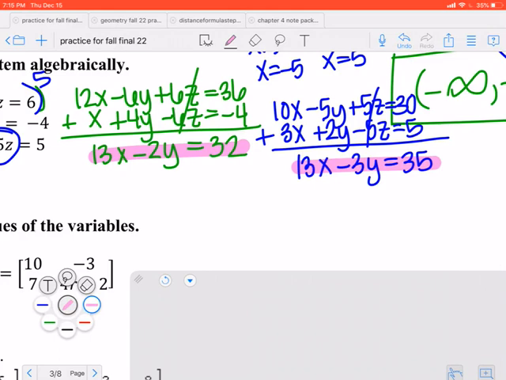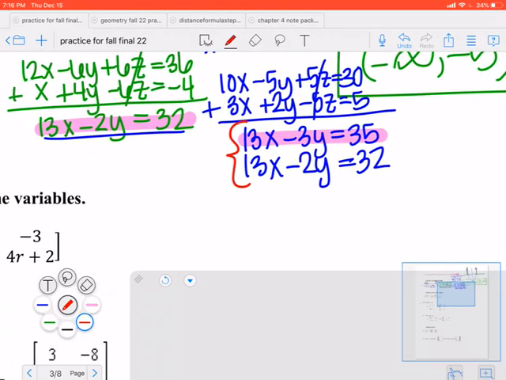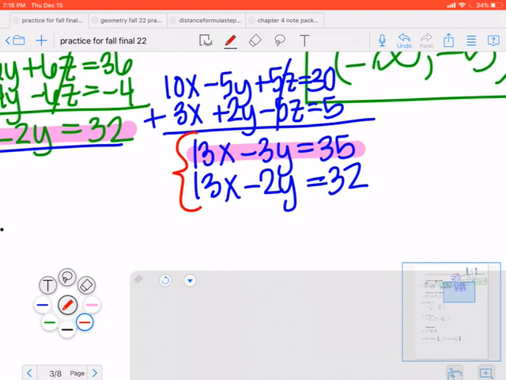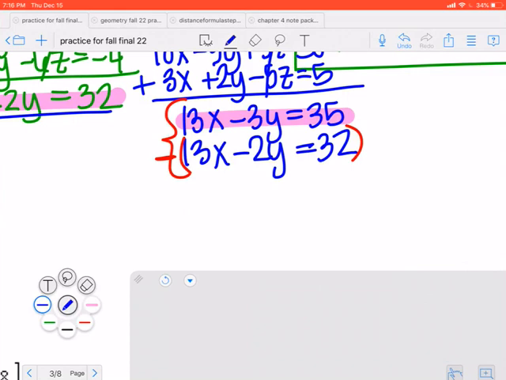Where there's just two variables. They both have an x and a y. So we can put those together. I'm gonna rewrite this guy just underneath it. And now we can solve this system. Solving that system, now I can't help but notice they both have a 13x. So if I were to take one of these equations and multiply it by negative 1, then we would be able to eliminate our x's.